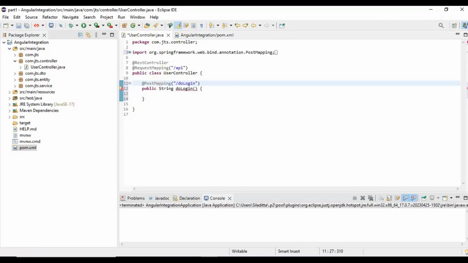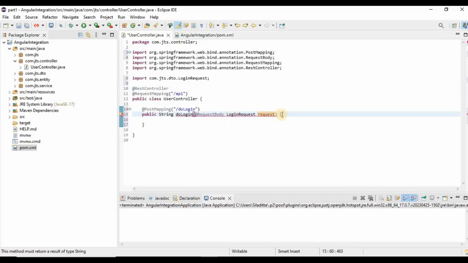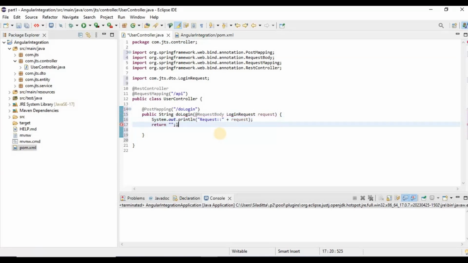It will take the request body as login request. So we use this request body, and then maybe just put some request over here, and then return, for example, success.